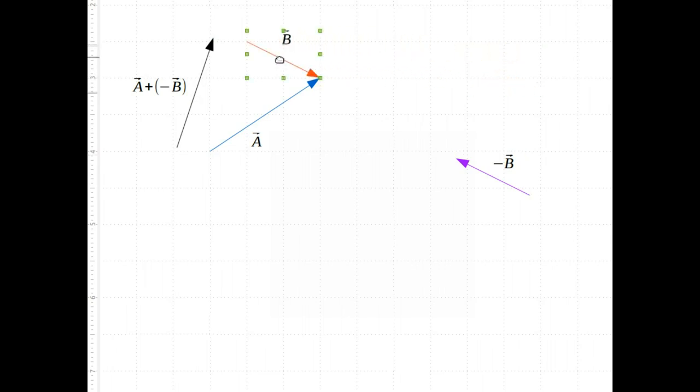So I take a and b, and I line them up so that the head of a and the head of b line up together. If I then connect from the tip of a to the tip of b, where I'm talking about the tail ends of these two arrows, I then get my vector here, which is a minus b. So rather than having to work specifically with my negative b factor, I can just directly subtract a and b using a head to head method.